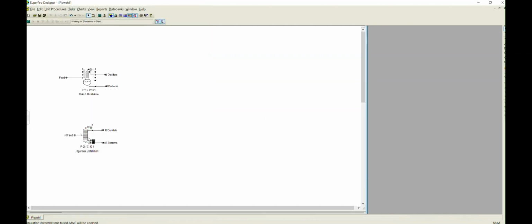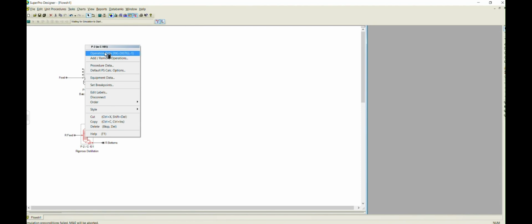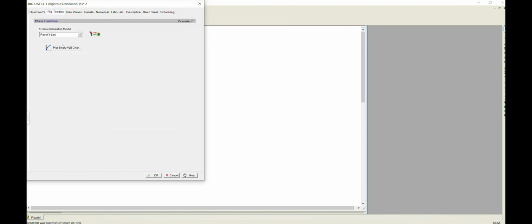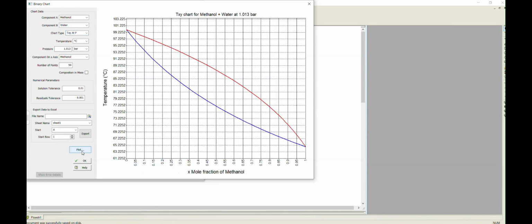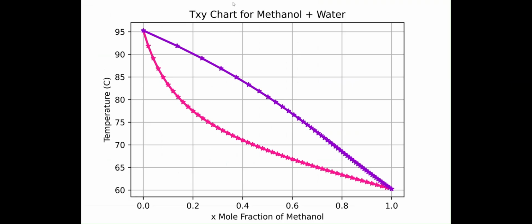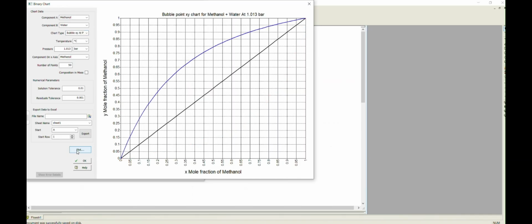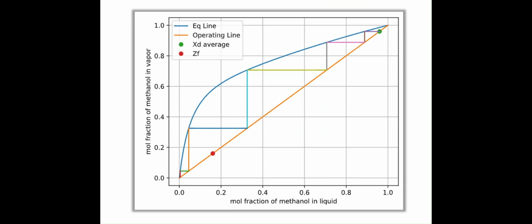We then ran the simulation, and the results that we were able to obtain were very similar to those that we got from running our actual experiment. This is the TXY diagram that the software produced, and this is the TXY diagram that we produced ourselves. In addition, this is the XY diagram that the software produced, and this is the XY diagram that Ethan made. Even though we were not able to obtain Murphy efficiencies from the software, it is still notable that we produced similar results in our experiment and in the modeling.